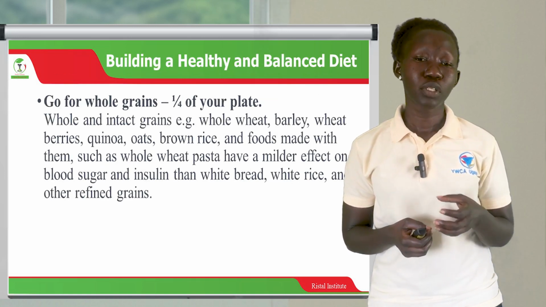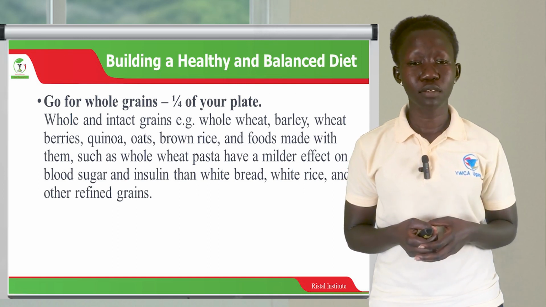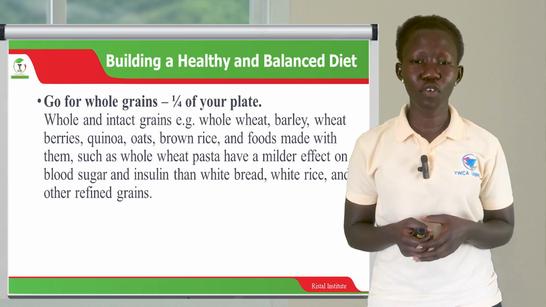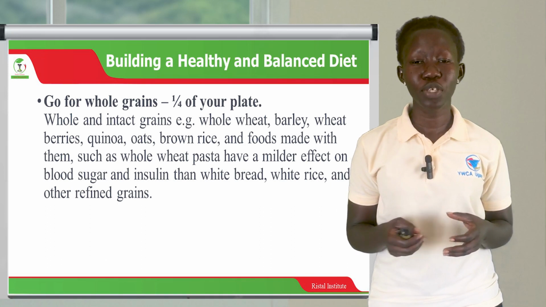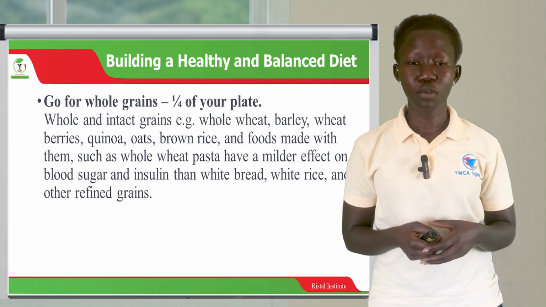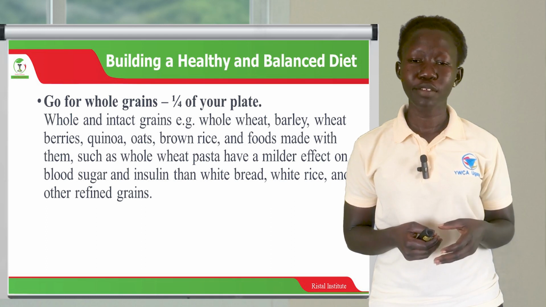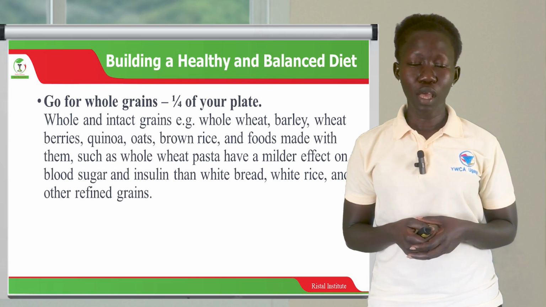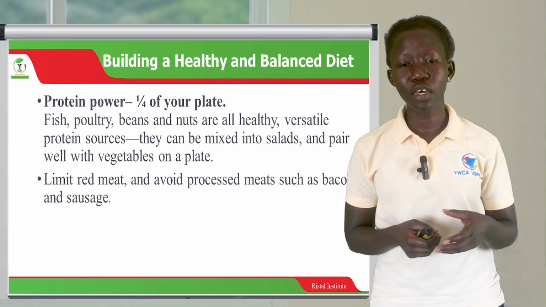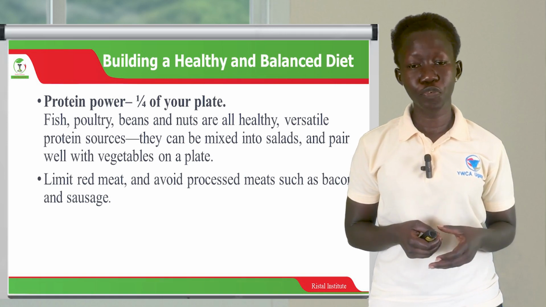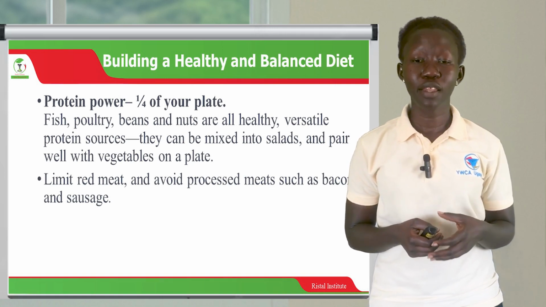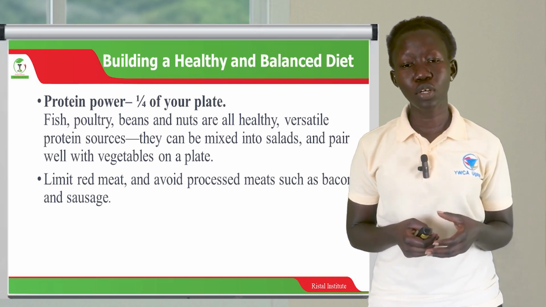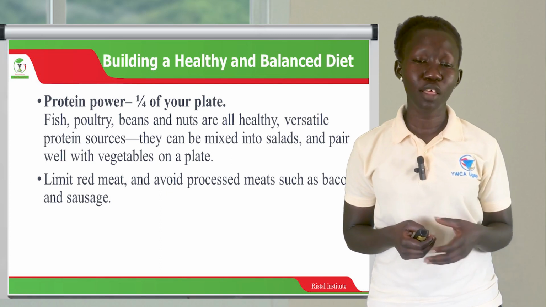And we also have a half of your plate consisting of whole grains. The My Healthy Eating Plate recommends that you eat a variety of whole grains, for example, whole wheat bread, whole grain pasta, and brown rice. And it recommends that you limit refined grains, for example, white rice and white bread. And then the other half of your plate should also have healthy proteins. You have to choose from fish, poultry, beans, and nuts. And you have to limit red meat and cheese. Avoid bacon, cold cuts, and other processed meats.